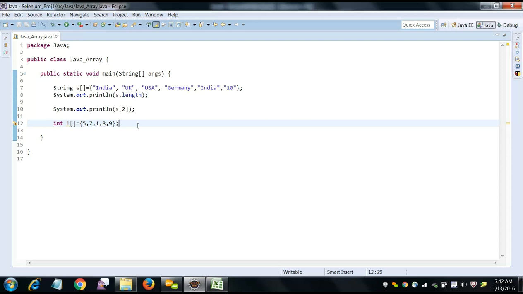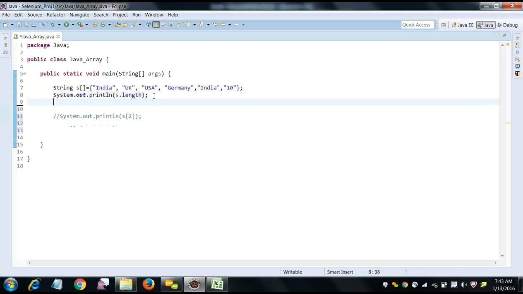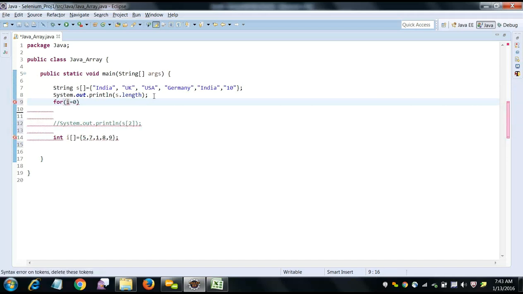Now, for example, let's go to the previous example. I want you to print all the elements from this array. How can you print? You can use a for loop, right? I equals to 0 because the index starts from 0.